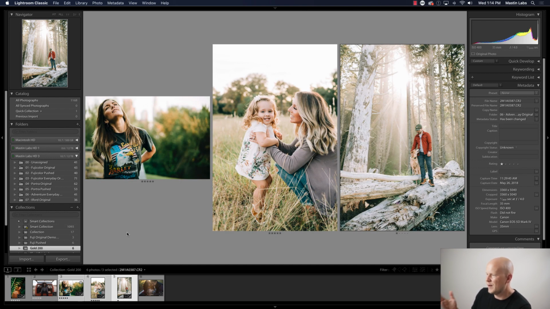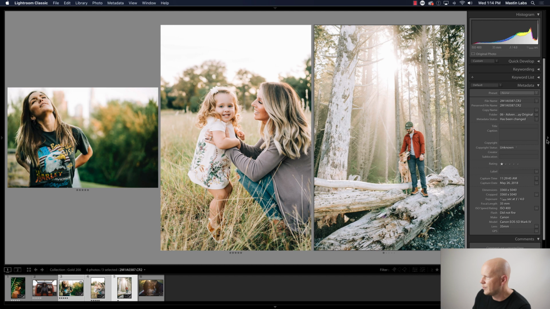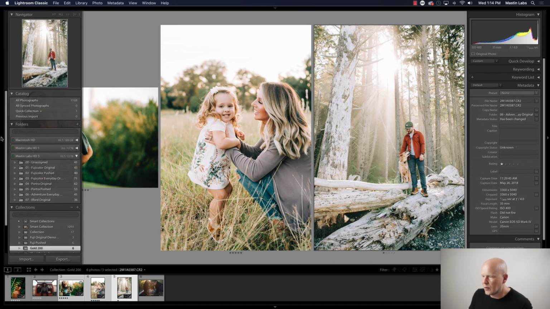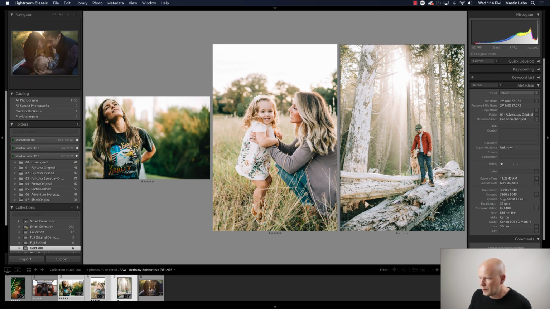Okay, so as you can see, they all have that gold vibe. It actually kind of helps to see all of them up here at once, because they're all containing that same color palette. And I love how it works across so many different types of photos. All right, I'm gonna do one more here.